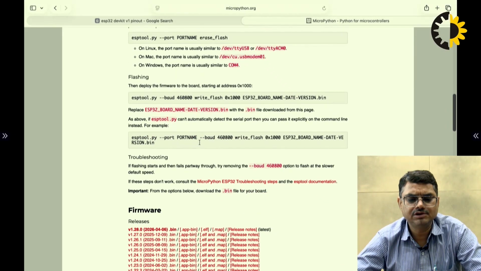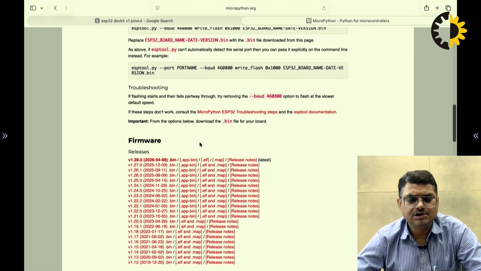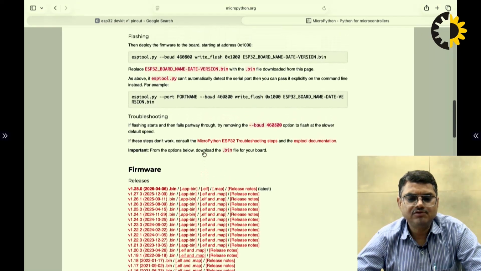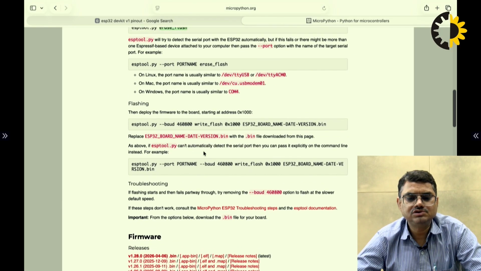you can download the latest firmware. It is always recommended to download 1.28, and please remember to download the .bin file. After downloading this bin file, you can use this command: esptool, then baud rate 460800, then write flash is the command.